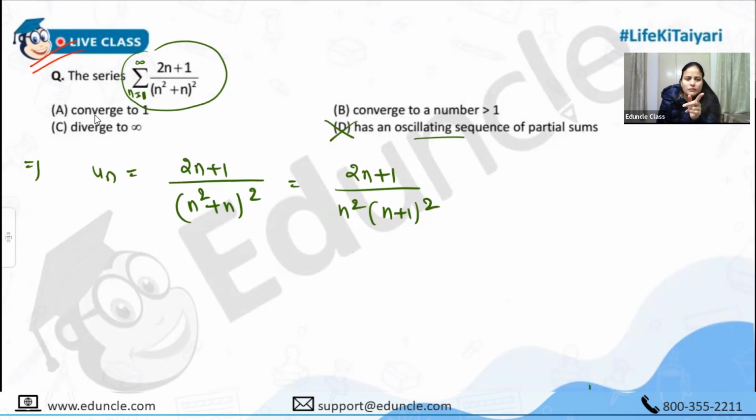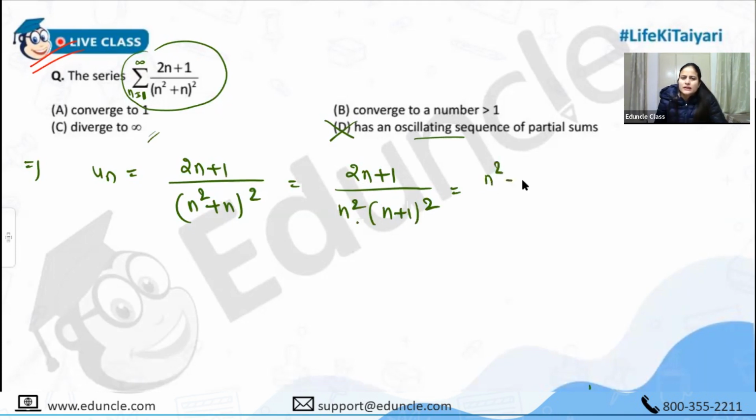By observing options A, B, C, we understand that here we need to find the sum, because a series always converges to its sum. What will the series converge to? It will converge to its sum. Correct? Okay. So the numerator term is linear, and the denominator is quadratic into quadratic. See, in the numerator I can construct such kind of terms, because you have n square and (n plus 1) whole square. Yes, because I have 2n plus 1.